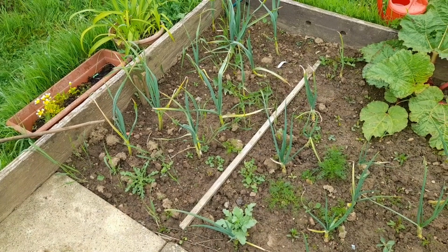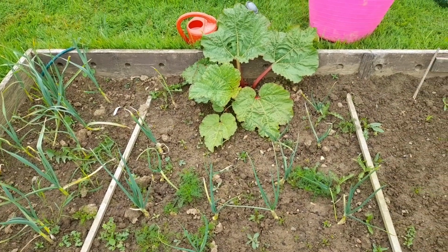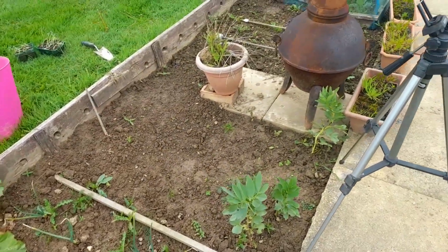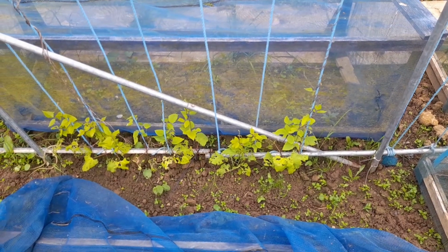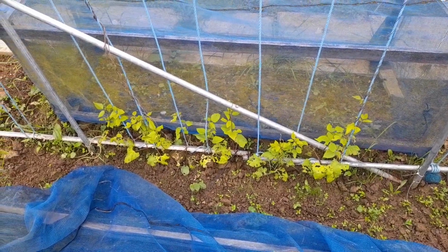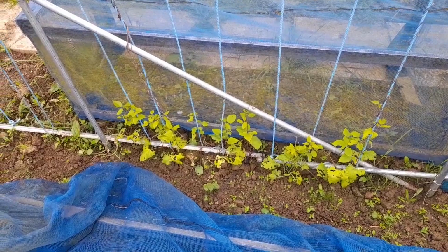So we've got some onions and garlic and the rhubarb. And we've got a couple of broad beans. So the runners have been in for about 2 weeks, but they've been heavily eaten. I've just put these nets beside just to keep the wind off. But they've been eating.